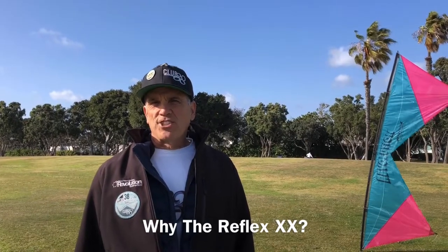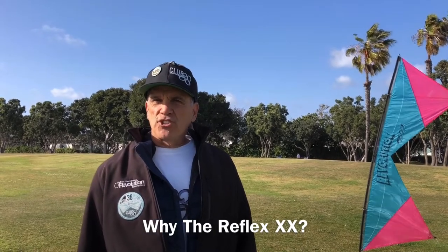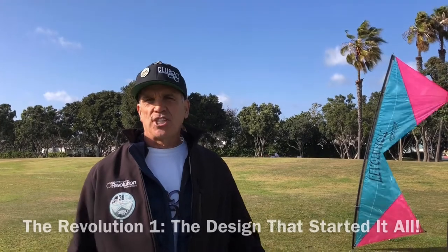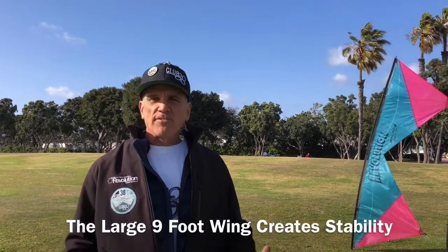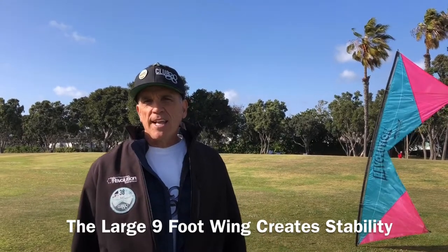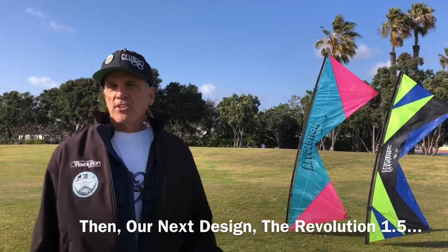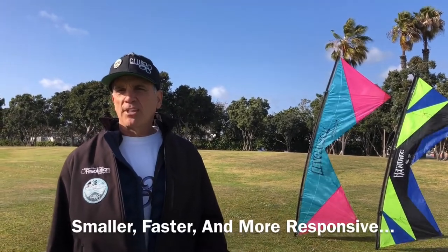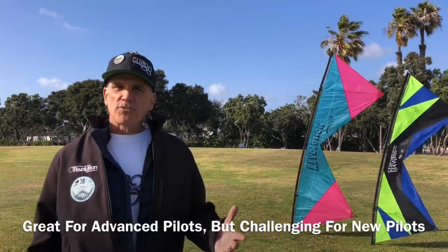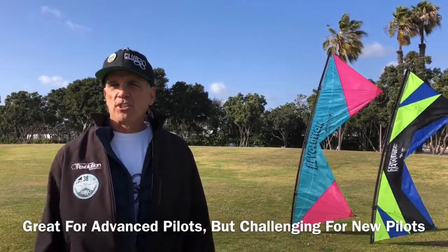Why the Reflex XX? Well, from the original design, we had the Revolution 1. It was a 9-foot wing. It was large and stable, but it was a little soft. The larger size makes it great for learning on because it makes it more stable. Then we came along with the Revolution 1.5. This smaller size is more responsive, which the advanced pilots like. But if you're a new pilot, that smaller size is a little bit of a handful of control.